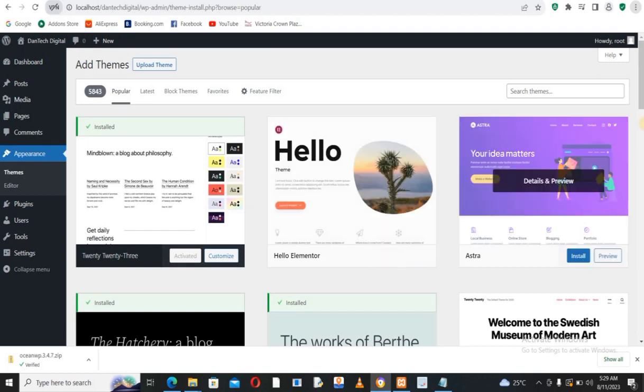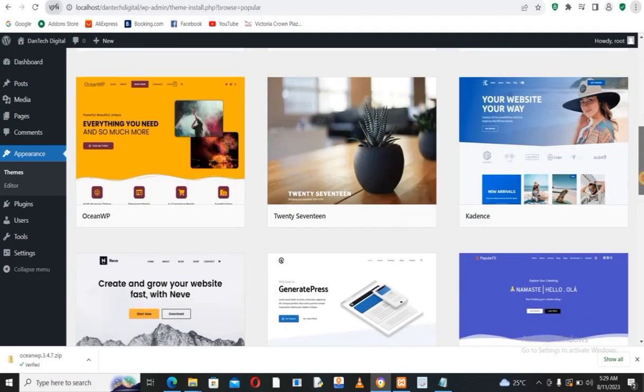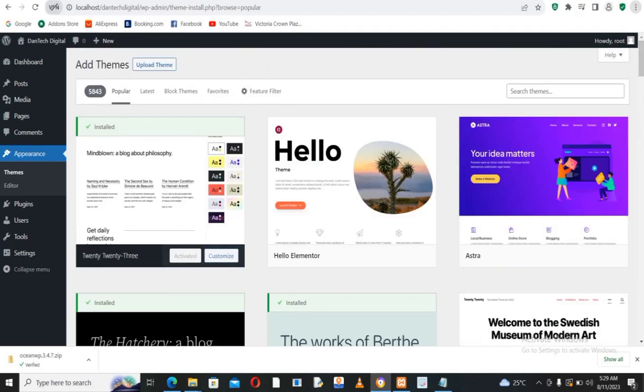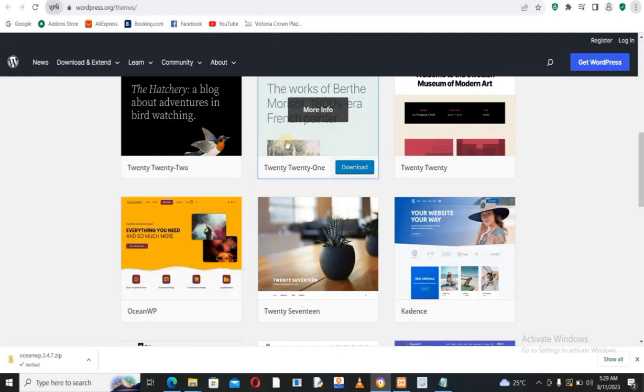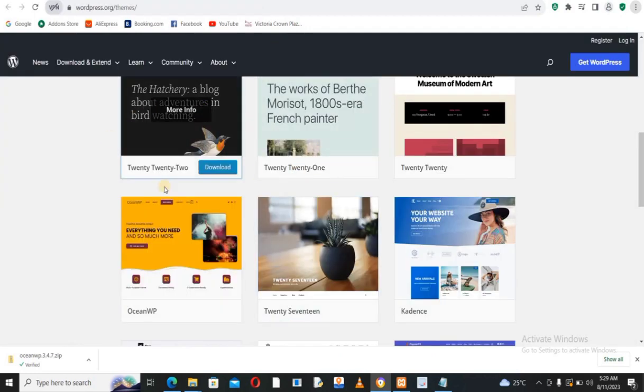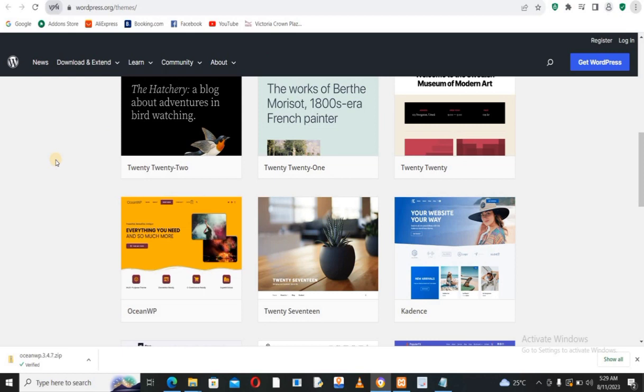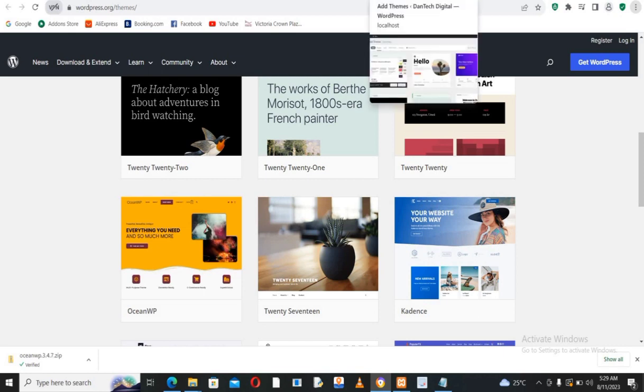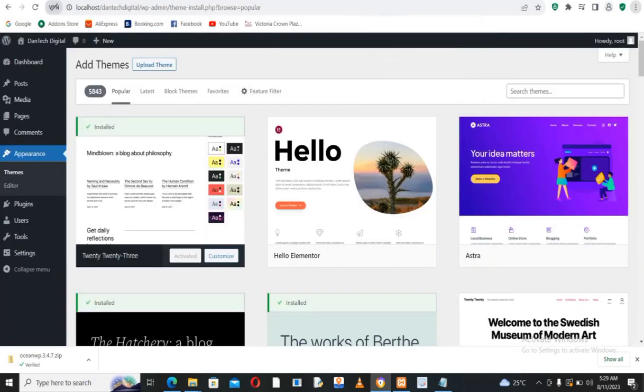So different themes have been given to me. You can see that same thing we had here. Let me show you. Same thing you can access outside. You can download it on wordpress.org, then you go and import it. But WordPress has done it in such a way that it is easier. They don't like stressing people, so on their platform you can have access to that same thing without going out.